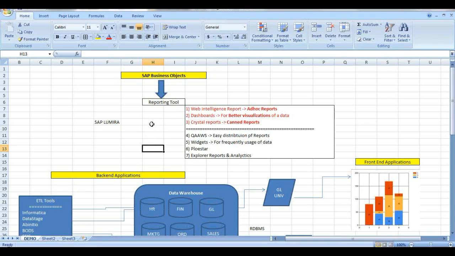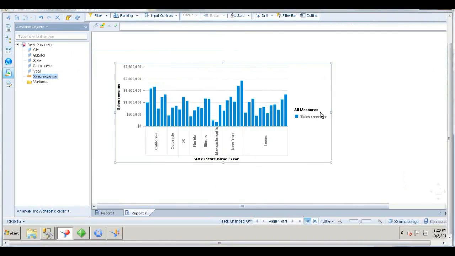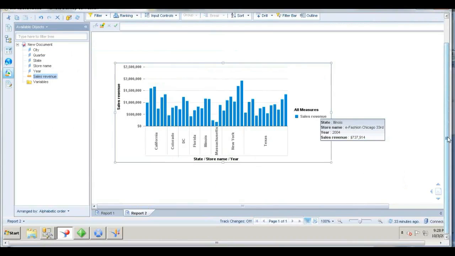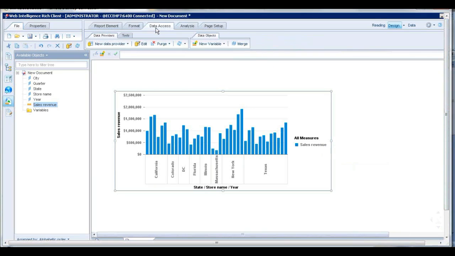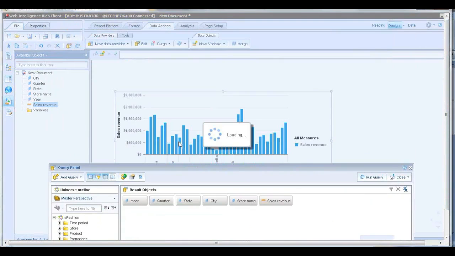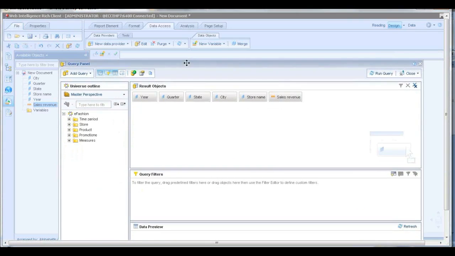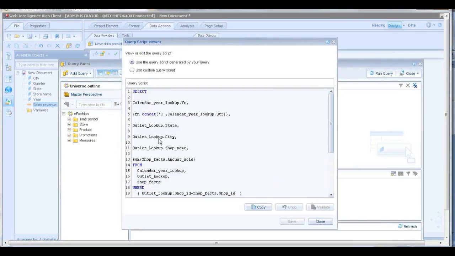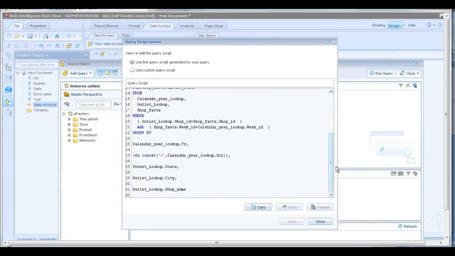Because now you can ask me a question: hey, just now you told me that there is no coding at all. Yes, I agree with that. Now, for example, look at this. How is this report generated? Let's say I'm a technical person. Now, for example, let's say this report has some duplicate data. Who is responsible for fixing it? Purely a developer. Now look at this. See, you should understand this SQL, what it is trying to do. That's it. So to understand the SQL, you should have a basic knowledge. I'm saying very, very basic knowledge.